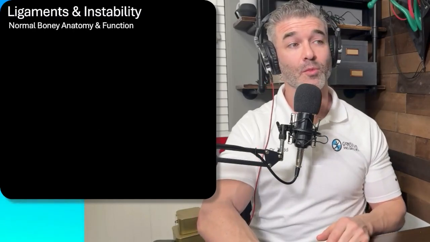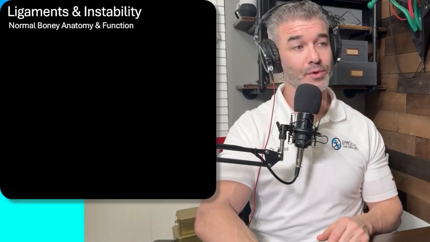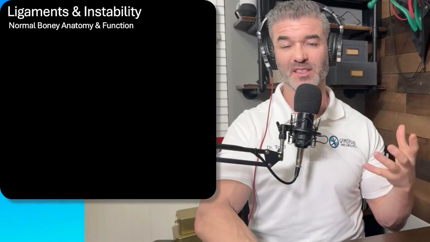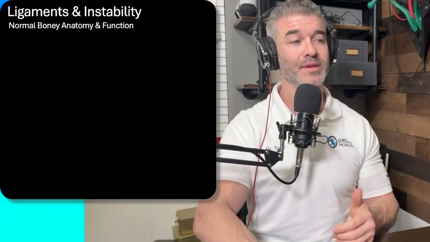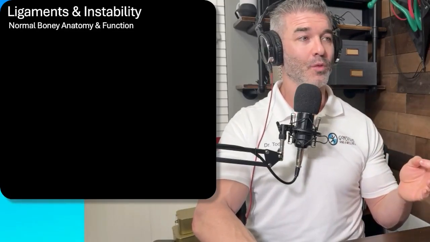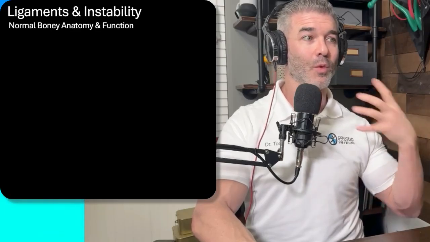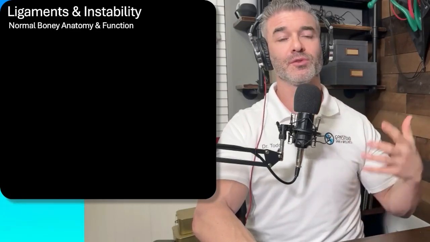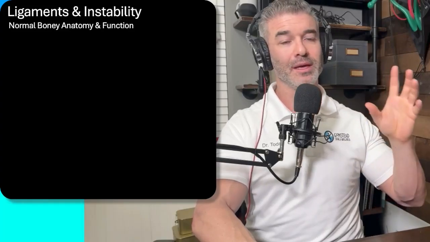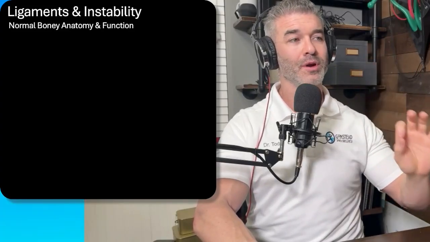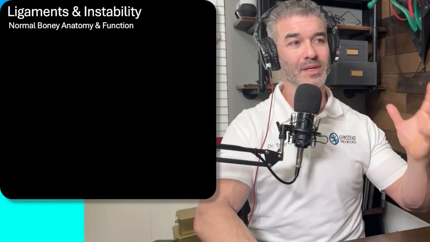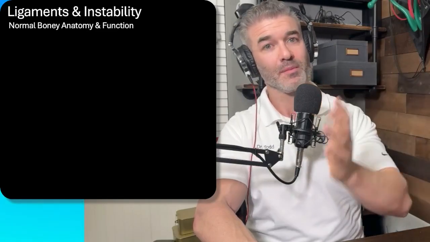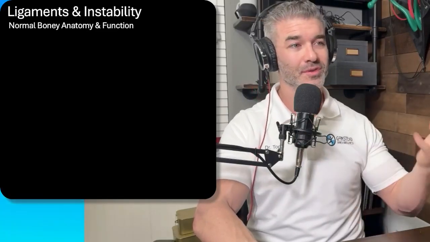First, we're going to talk about normal bony anatomy and function, and really this is part of ligaments and instability. That's the thing that I want to cover in this because a lot of people don't know about this when they're trying to explore and figure out why their neck is bothering them, why they have degeneration or arthritis or nerve issues, and it really comes back to one of the most important concepts to understand: the ligaments, the instability. Before we talk about that, we have to talk about the bony structure. So let's get into it.